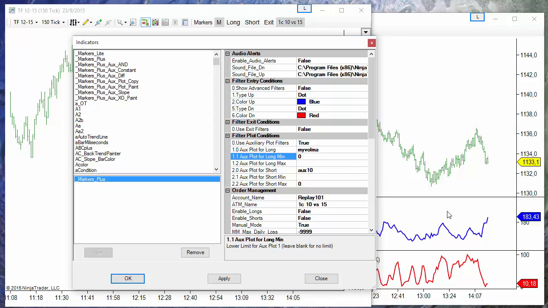The minimum value, let's say I want to trade only when it has at least 150 on the volume, and the same filter for the shorts.